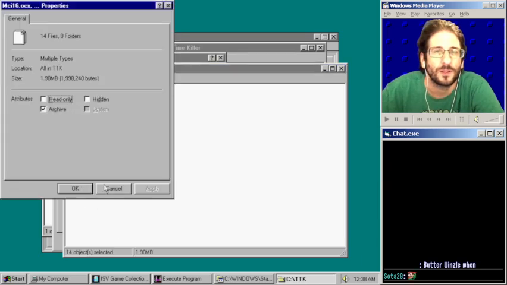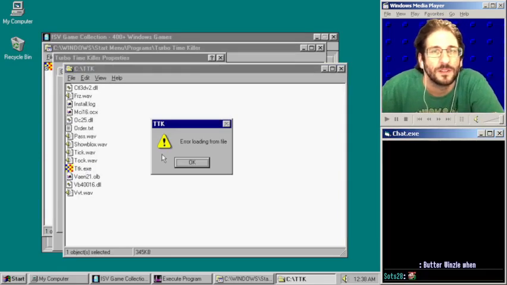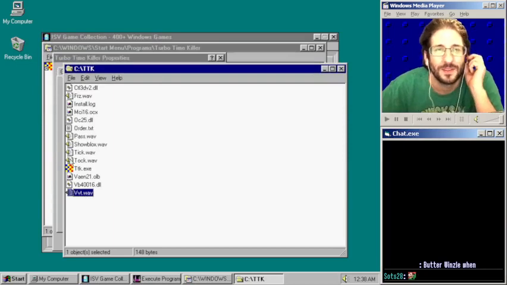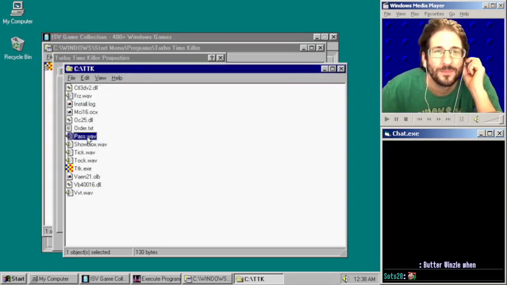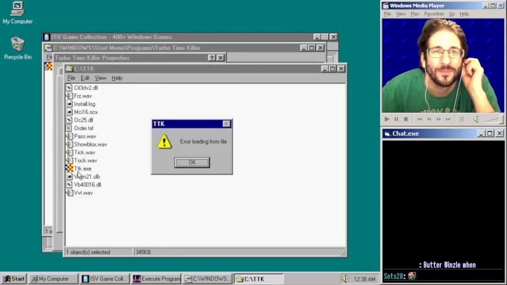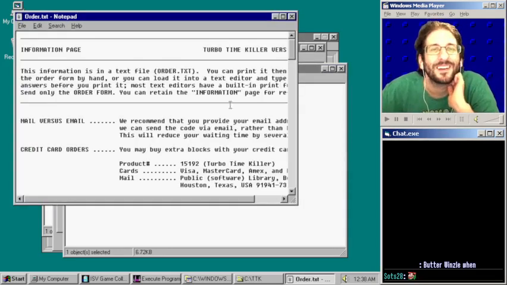Nothing dumb like read only? Nope, that's fine. ttk.exe. Error loading from file. Which file? Well, that one was a failure.